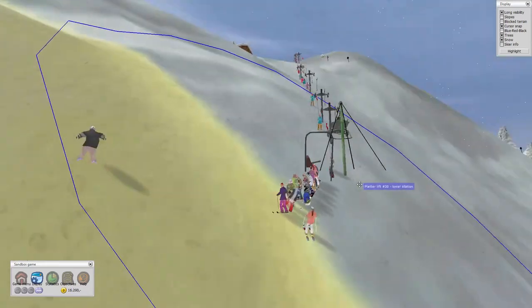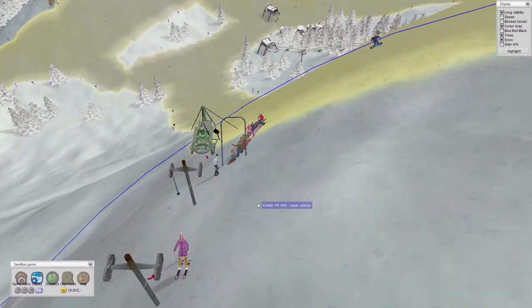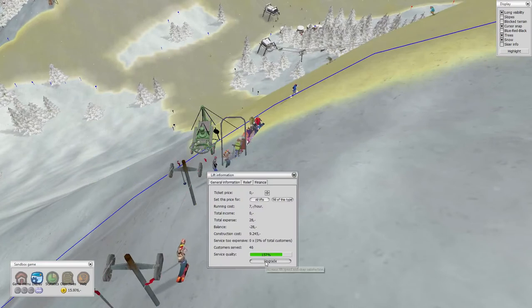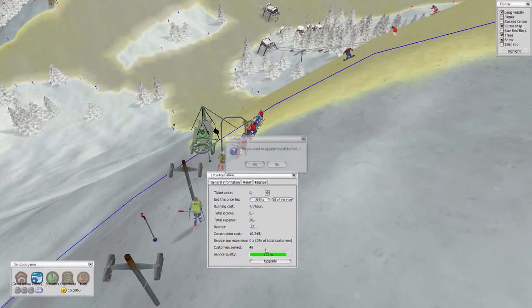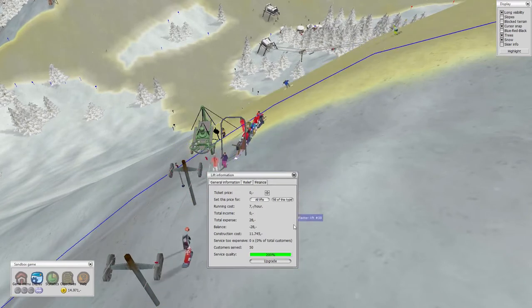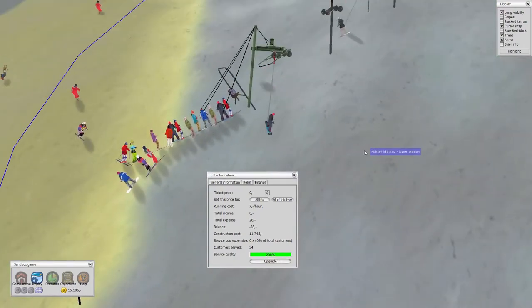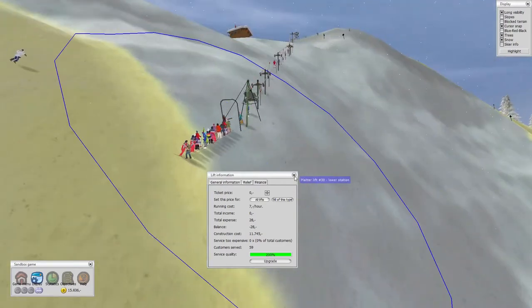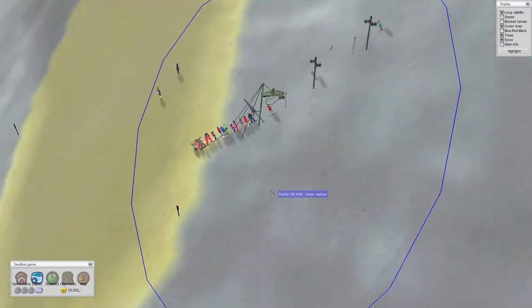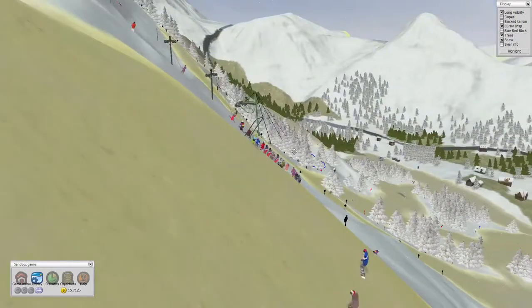I still don't think it's meeting demand though. But I really like the look of the platters in this game. That's great. Let's upgrade more! More. Max upgrade. No more upgrade possible. This is as fast as it'll ever be. And it's still really not keeping up with demand. Also, these poles that are supposed to hold it into the ground are clearly not doing their job.